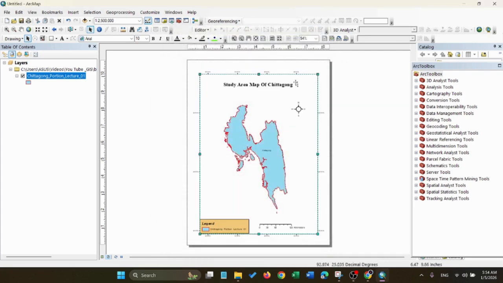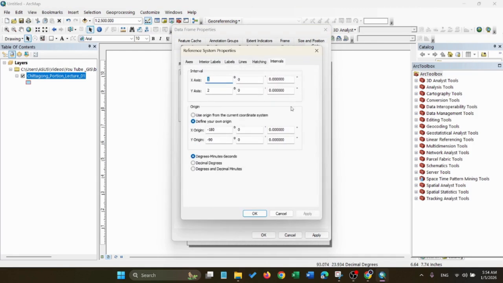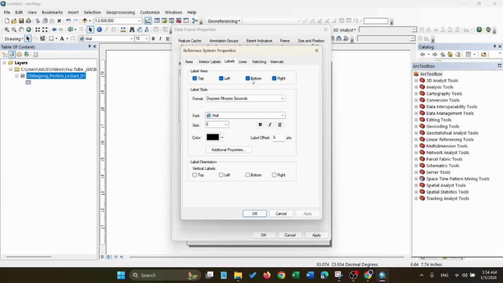I have to change one thing I think, because in the vertical line the latitude shows horizontally, but I have to change this. So here labels, it is okay, label axis, but label orientation left and right.